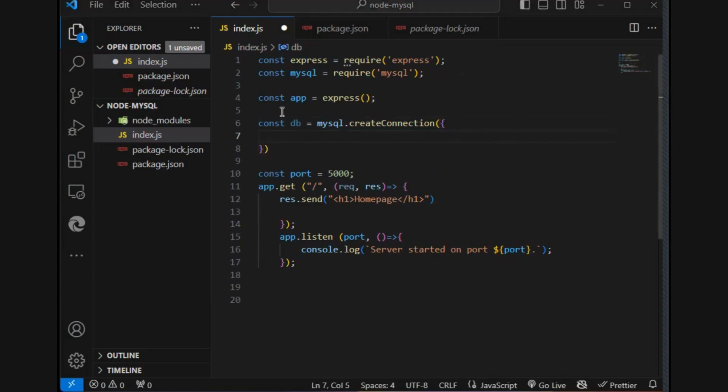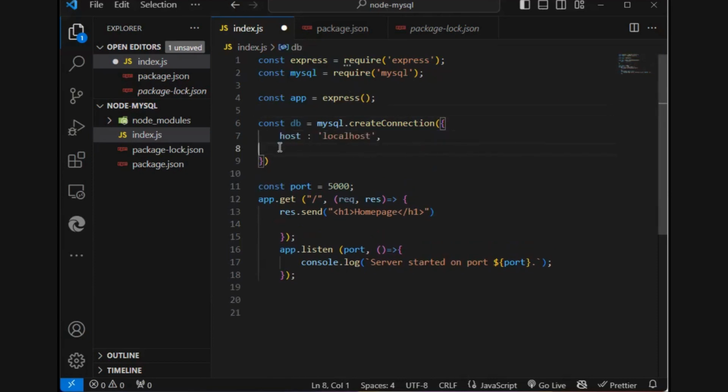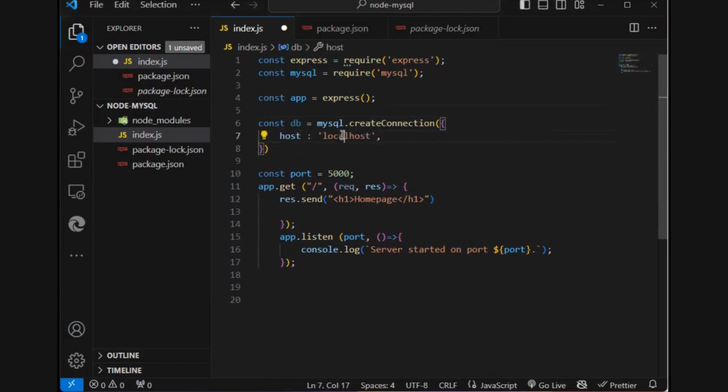which are our host. So inside here, let's add our host, which is localhost, because we are working on our local server. But in case you are using a server that you purchased online from one of the many server providers, you just need to replace the localhost with the server IP here.